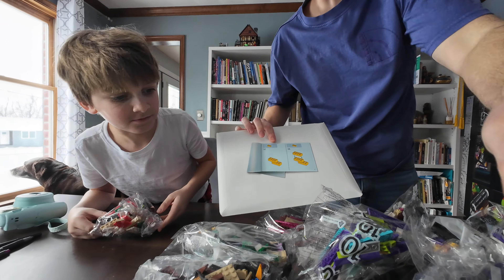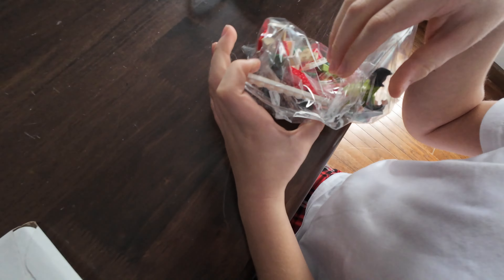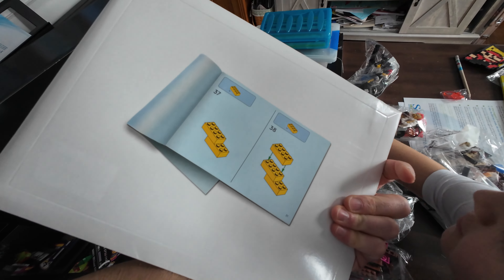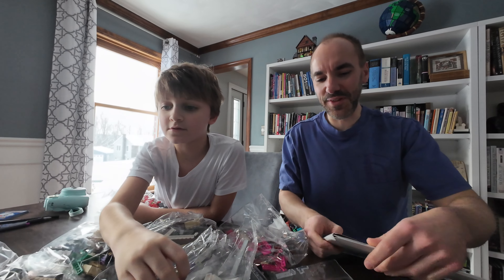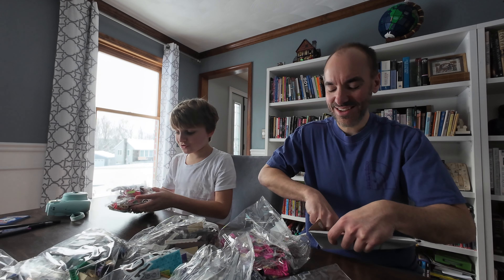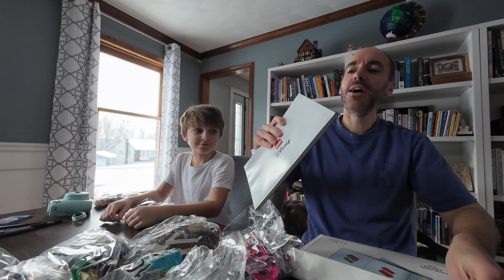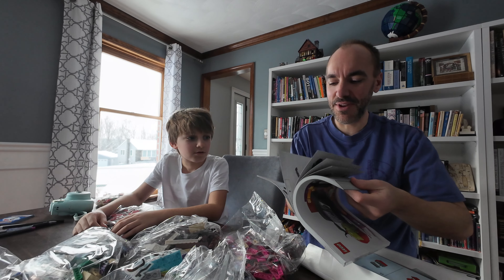This should keep us busy for a bit. I got bag three — they got it inside the cardboard sleeve again, love to see it. No folding manuals. I've got bags two and three. Let me see what we got here — oh, it's just one big manual, so we're gonna have to iPad it up.